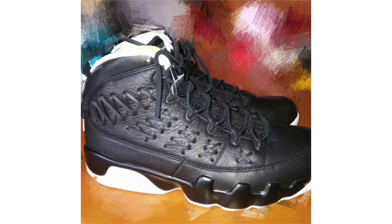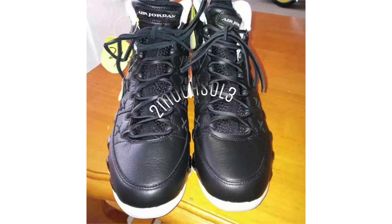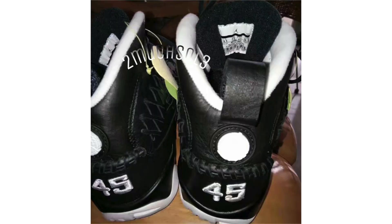Another Air Jordan 9 leaked on Monday — this pair is inspired by baseball gloves. The Air Jordan 9 is tied to baseball: Michael Jordan left the NBA and started playing for the Barons, a Double-A minor league team connected with the Chicago White Sox. The shoes feature a clean black and white theme matching the Barons uniform, with woven across the panels and heel that mimics baseball gloves. The laces have that raw finish also seen on baseball gloves, and there's a '45' on the back heel. I've heard 2018 but it could be earlier. I applaud Jordan Brand for going outside the box, but this is a definite pass for me.